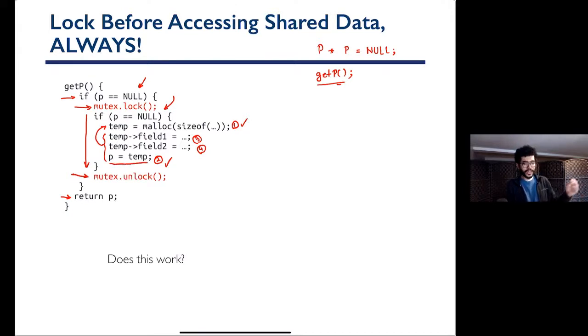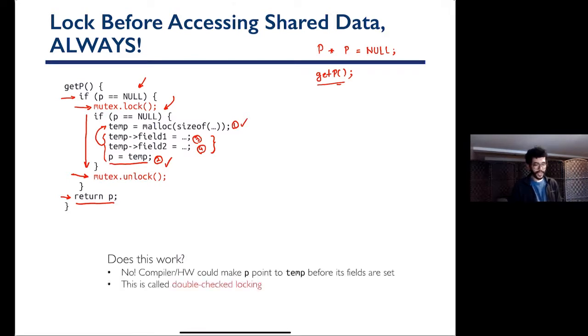So this second thread is going to assume that p is initialized, and it's going to return p, and it is going to go and use p. But in reality, p is still garbage. We still haven't set the elements and fields of p. So this code, because of reordering, is not going to work.